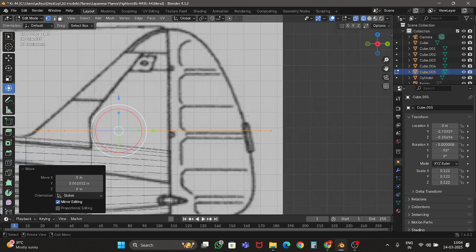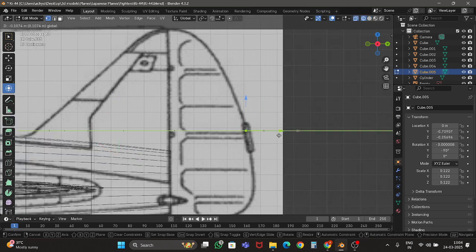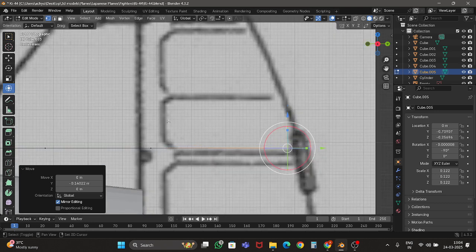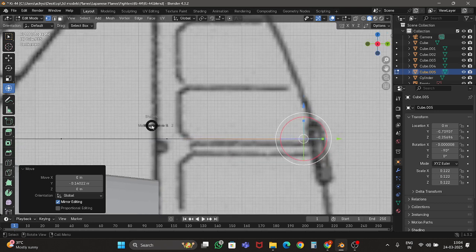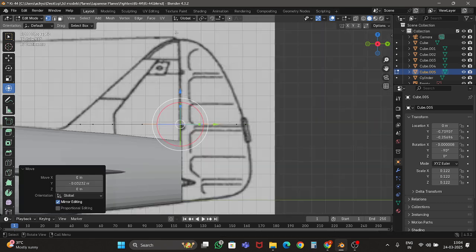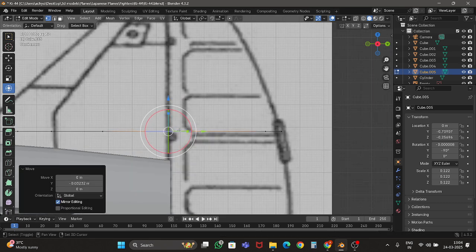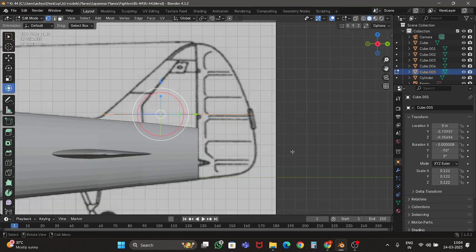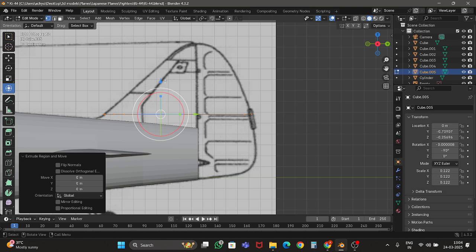If it's a bit up, you can just move it back like that. You also want to make sure that one of these vertices aligns right at the edge where the rudder is. Then we're going to extrude it up.